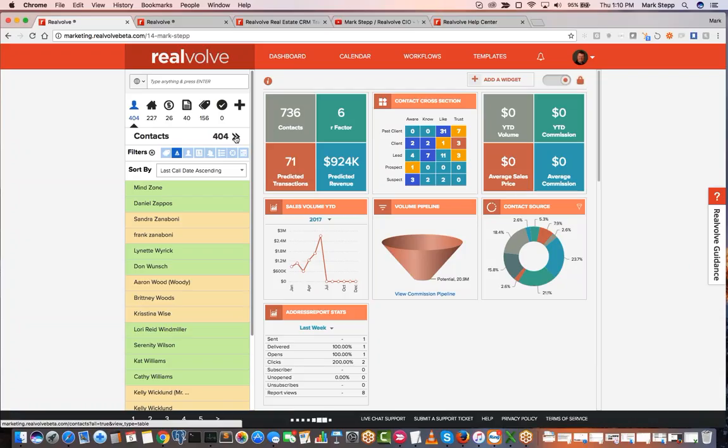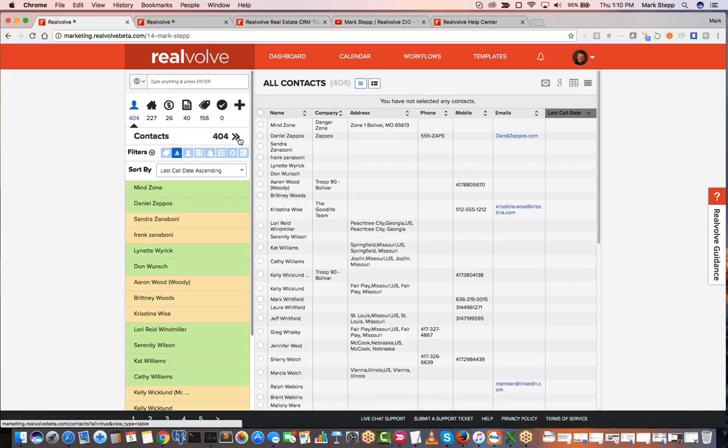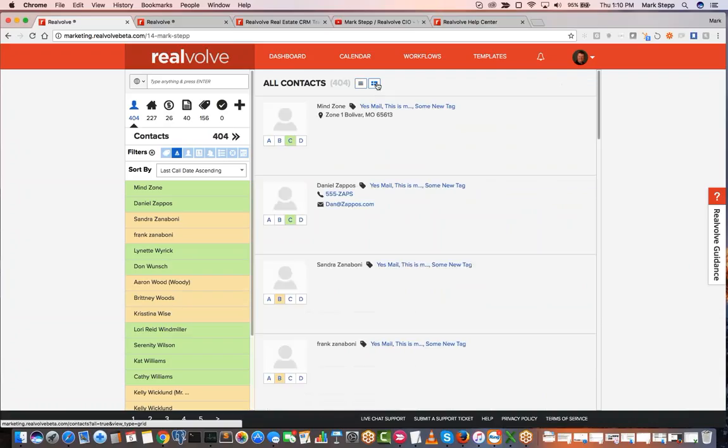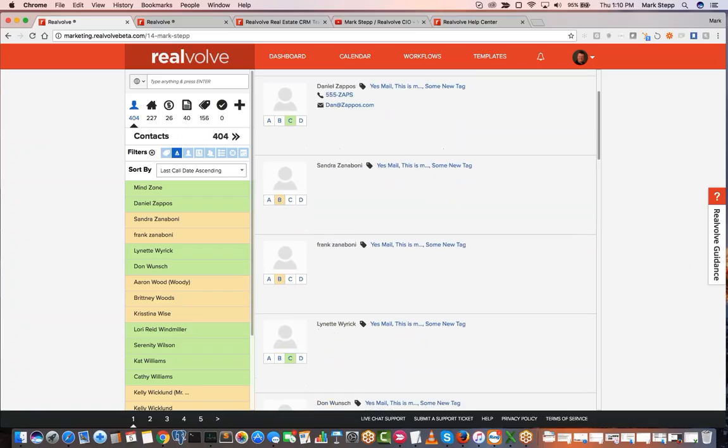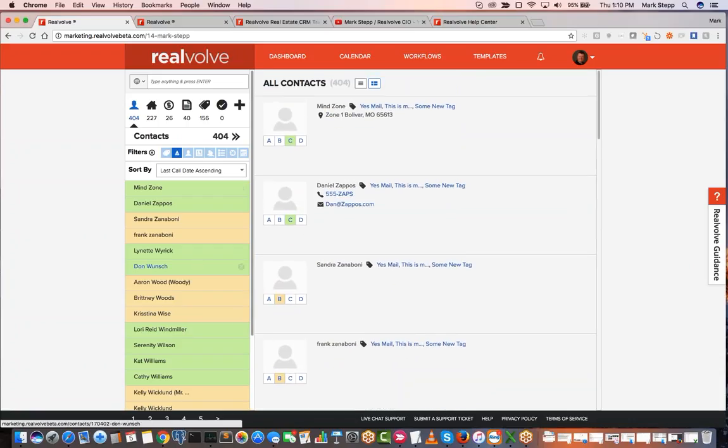Another option, if you come into the View All screen, you can see all the names. We don't colorize them in here, but we do have another view. If you come over here to the grid view, you can see the names a little bit differently, and you can see the ABCs and their associated colors from here as well. So that's the only thing about those colors, is just what category they happen to be in. Hope that makes sense.